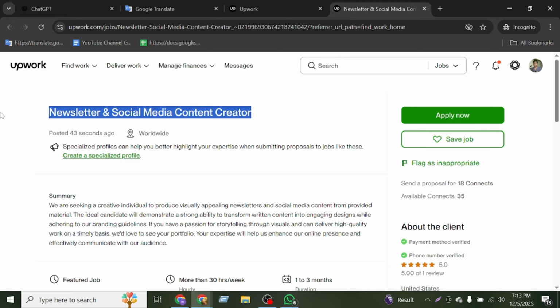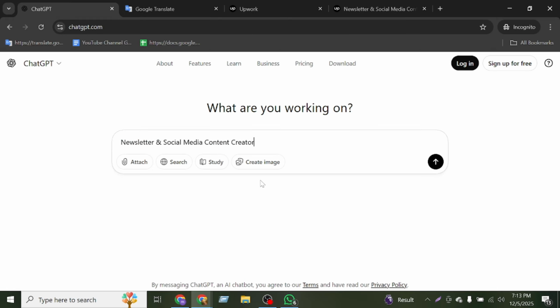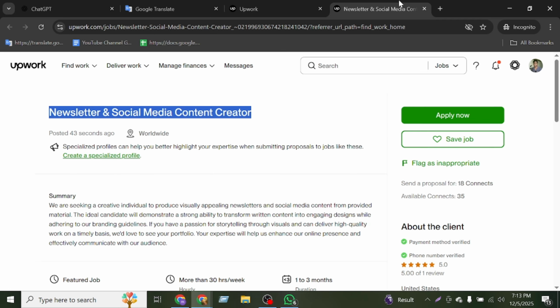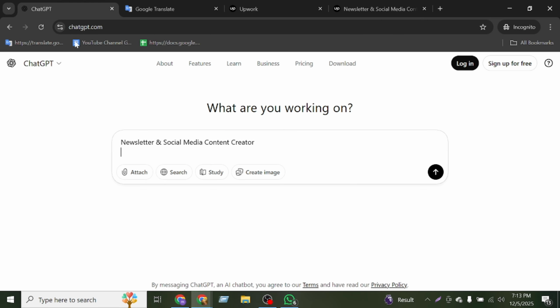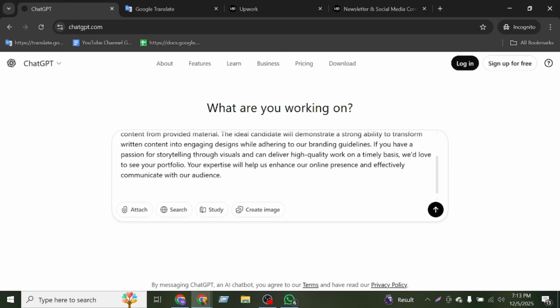So you can write a cover letter for the job post using AI. Write a 100% relevant and job-based cover letter for the above job post.